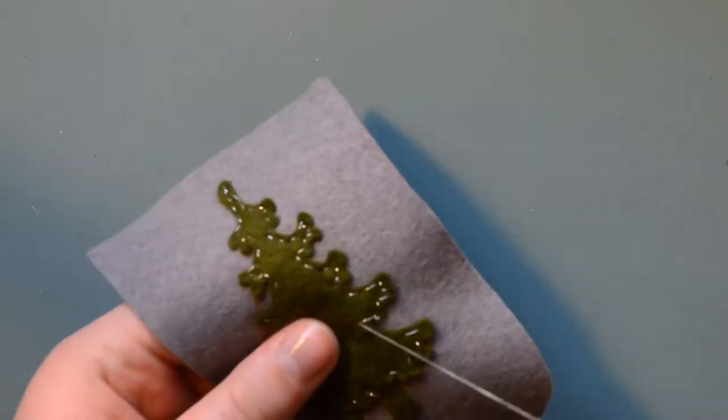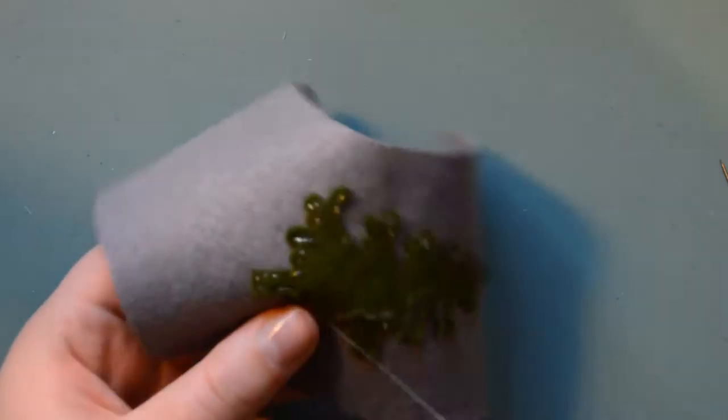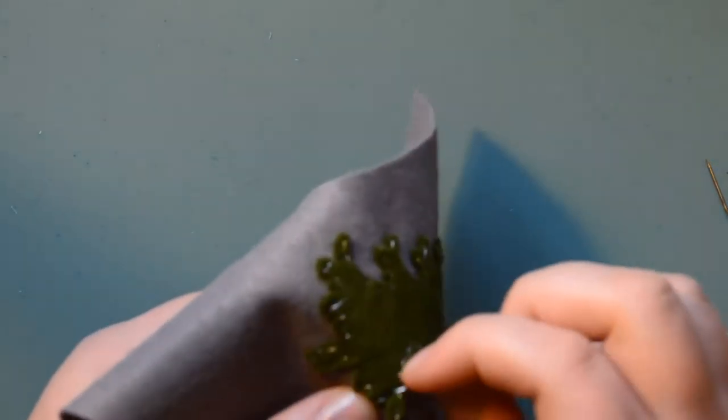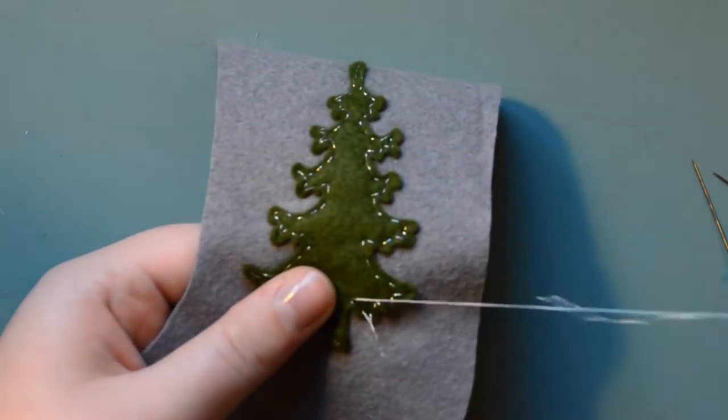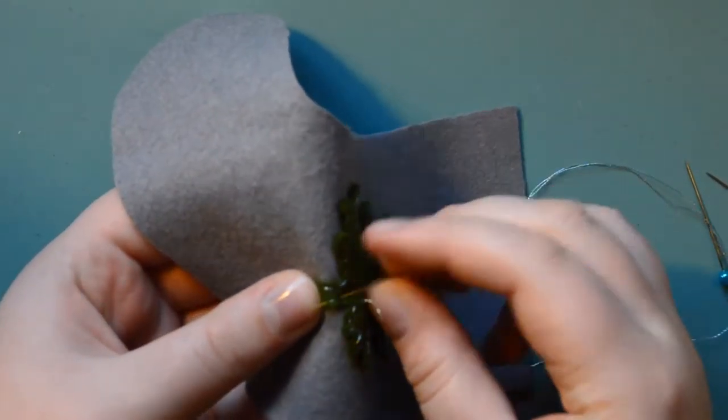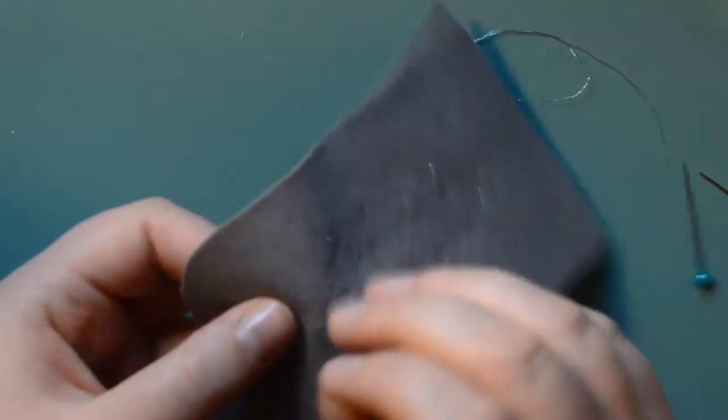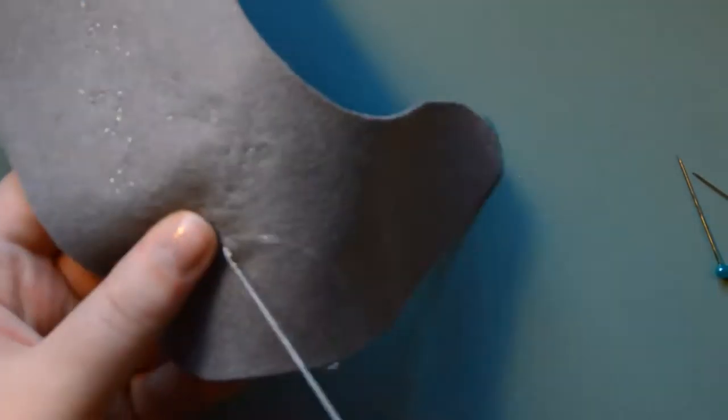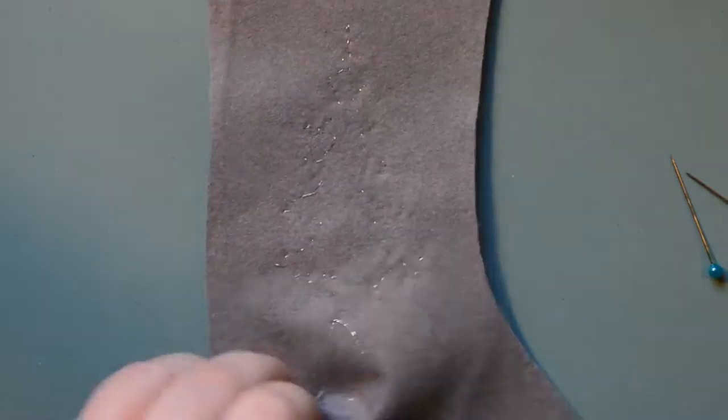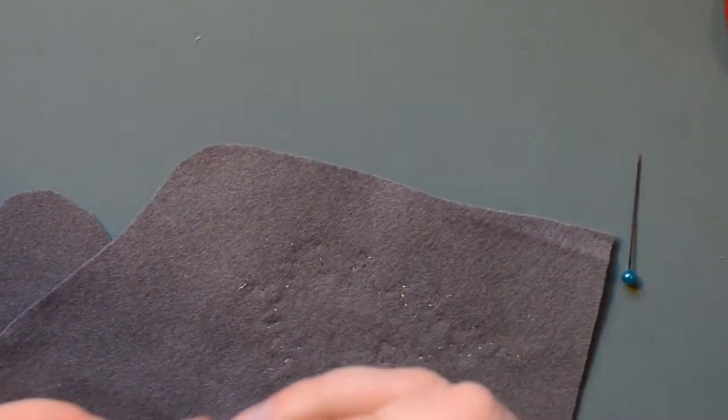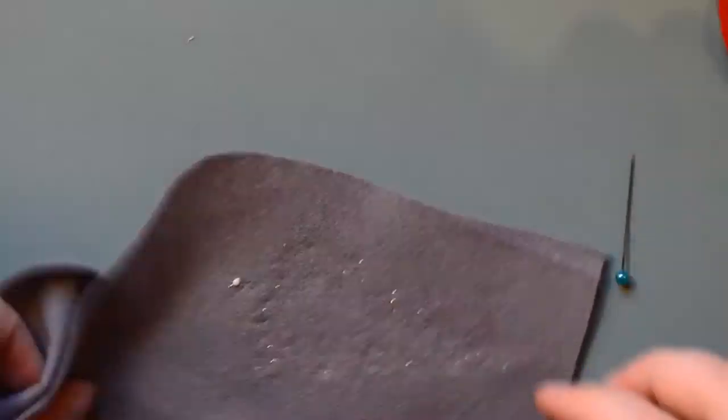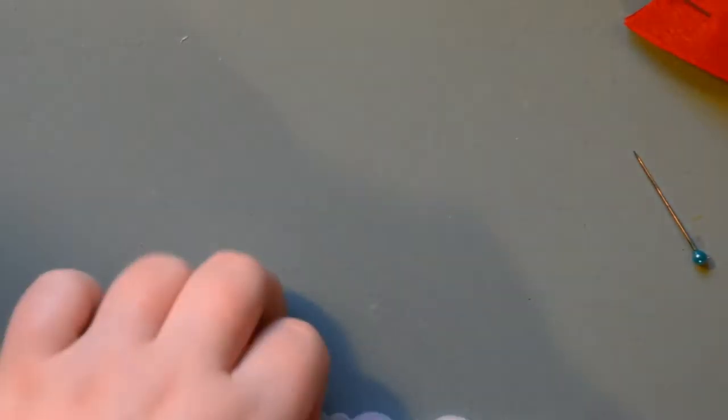And here we are on the home stretch. Round two. I just think it's so pretty. And this tree is so fun. You can put buttons on it and tiny stars, like a decorated tree. Wouldn't that be so cute? Oh, I should have done that. Yeah. I totally should have. And if you want to, if you're not sure about the knots, then just add a bit of glue on that knot. And you will never see that.